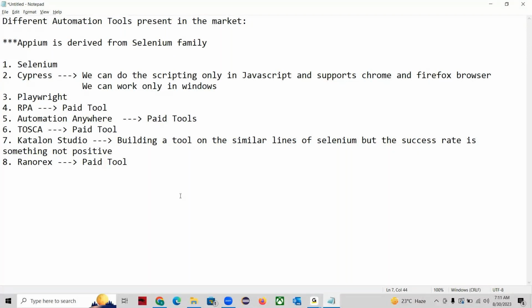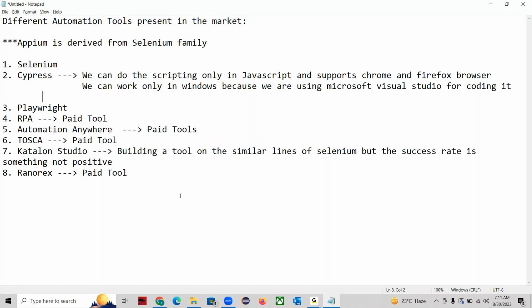Cypress works only in Windows because we are using Microsoft Visual Studio for coding. Clear, guys? And the size of the library is also pretty huge.